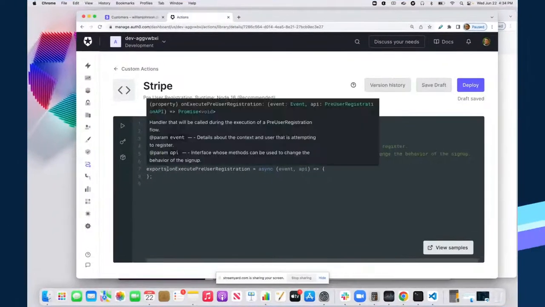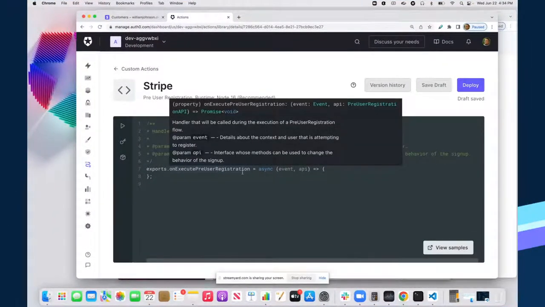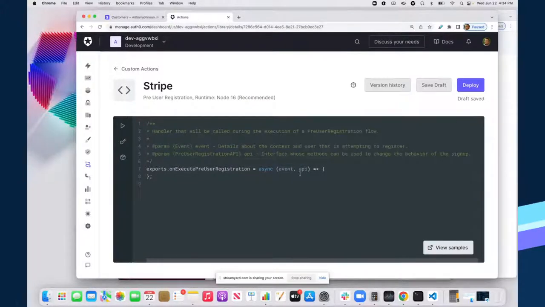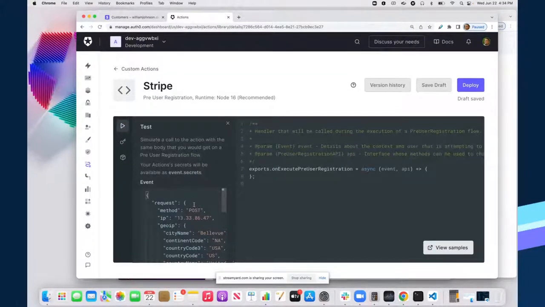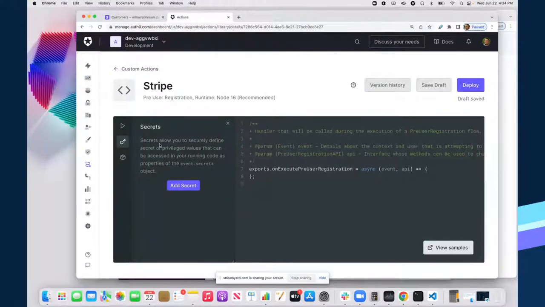This will bring up the code editor for Auth0 Actions. As you see here, it has a function onExecutePreUserRegistration, and then it has an event object and an API object. We'll use these to get access to the user information. Here you can test the action before you actually deploy it and run it in your system. Here you can add secrets. Instead of committing them to source control, which we all know is a bad decision, you can add secrets here and they'll not be shared or seen by anyone. And you can add literally any package from NPM that you want to use. That's another cool thing you can do right here in the browser with Auth0 Actions.